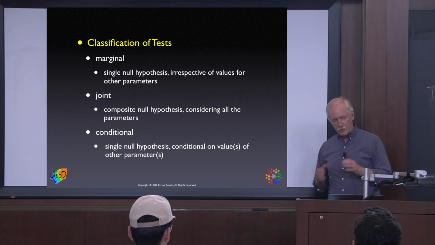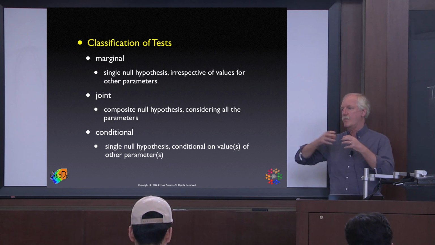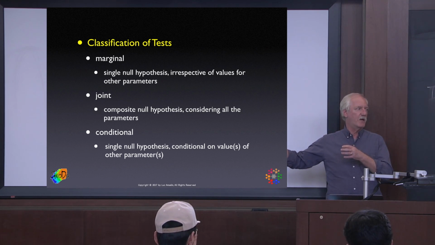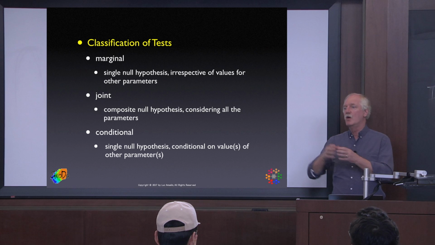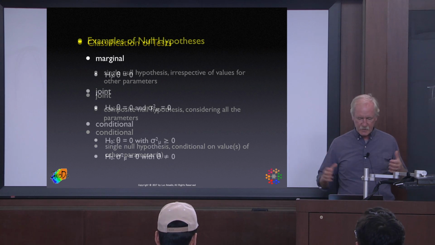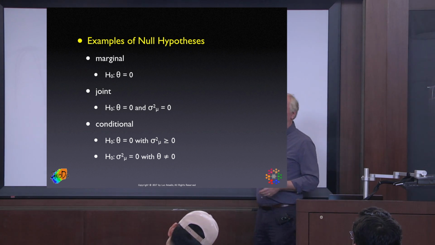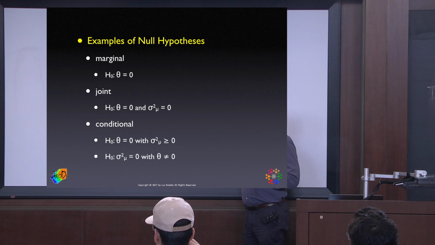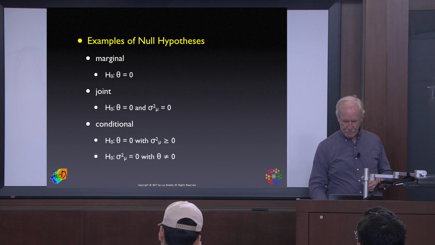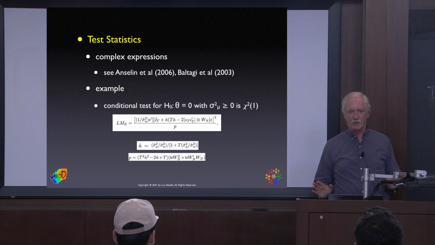And then a conditional test is whenever you have one of the models and check for remaining misspecification. So you have a standard random effects model, you check for spatial effects. Or you have a spatial error model, you check for random effects. These are all these combinations. So each of these, as I said, it's a pain in the neck, but the hypotheses are testing for spatial effects no matter what, testing for both, testing for one in the presence of the other. Right? An understatement, complex expressions. Right?